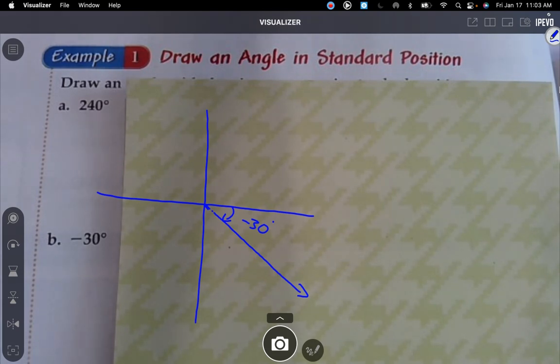What you're going to learn for the unit circle is they go 30, 45, 60, 90. This right here is 90, 180. This one is 270. Let me erase these. How is 30 that far over? No, it's negative. So normally 30 would have been about right there, right? I would go up 30 degrees. This time I had to go down 30 degrees, because it was a negative 30, you have to go the opposite way.